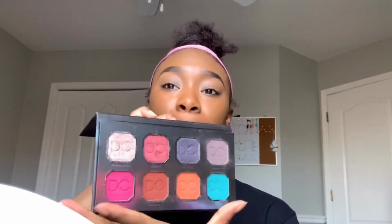So I'm going to be using the Celestial Thunder by Dominique's Cosmetics. And I'm using this because this is the only palette that I have that has pink in it. Sorry, it looks a mess right now because, you know, it's been well loved. So what I'm going to go in first with is this orange color right here, and this is called Lunar Eclipse. Use that.